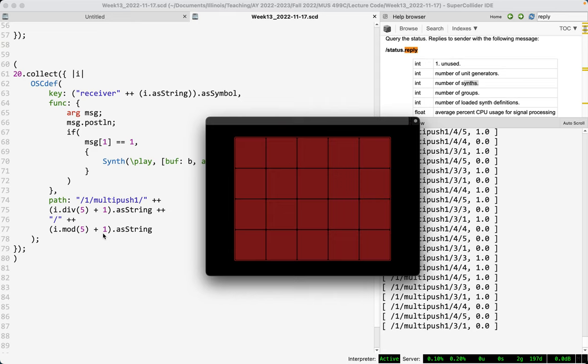Yeah, there's another app called Lemur, which is considerably more expensive, but has a lot more features and different objects. Like there's a multi-ball object where there's some number of balls that you can click and drag around, and they have physics and stuff like that. And you can actually build the interfaces in the app. But it's the same idea. It sends OSC, and you just have to give it the IP address and port of whatever is supposed to be listening to it. And then if you're using SuperCollider, you just design a bunch of OSCdefs to respond to those OSC messages. Good question.